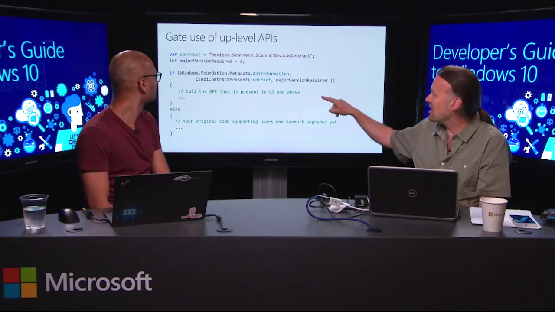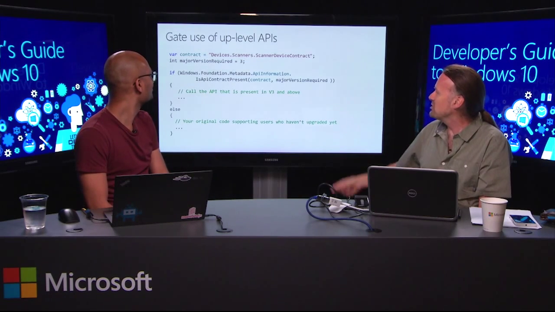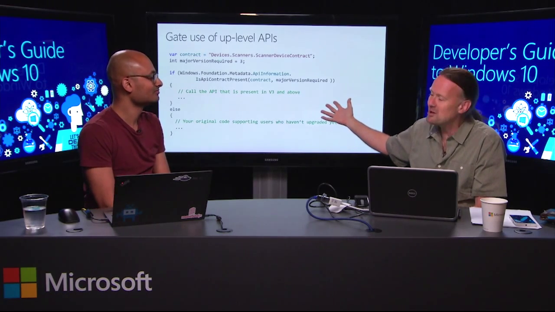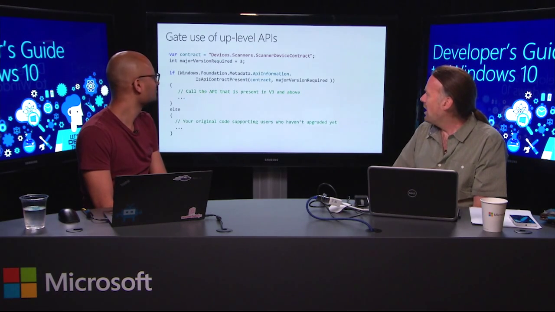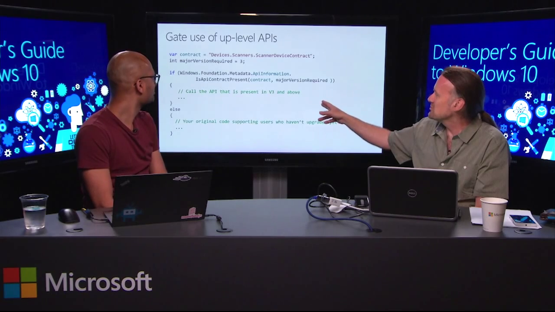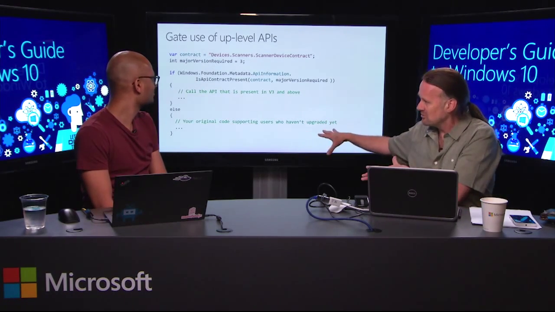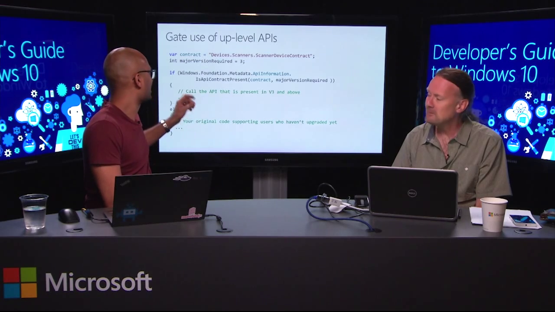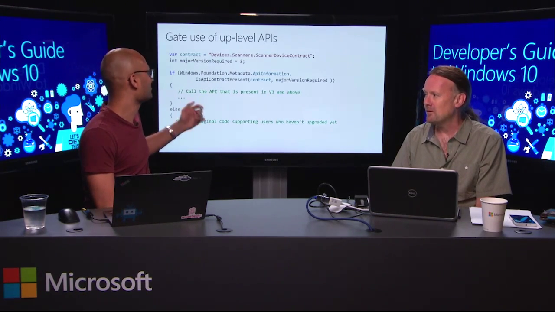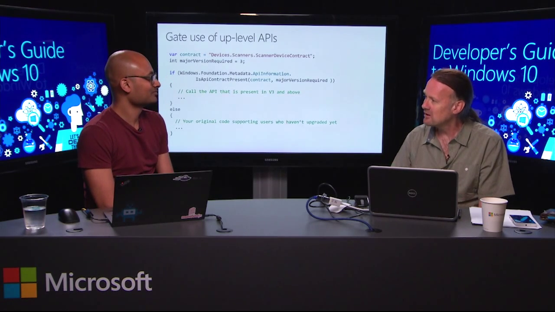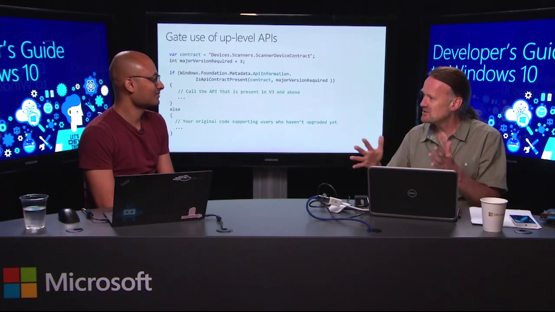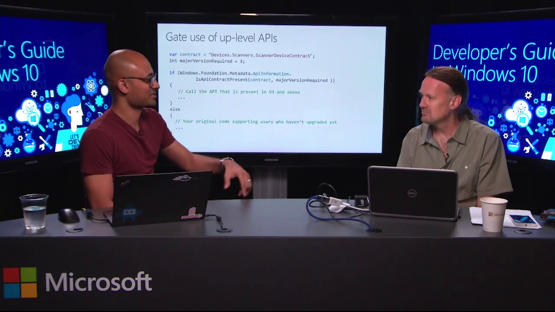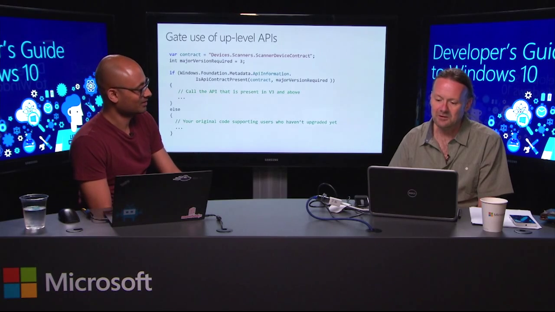So with this one, you can check is API contract present. If that specific version is available, then you can call that version. You already know the type is in there because you know what's in that version of the API contract. Otherwise, you wouldn't have written this code. Then you can call the up-level API for those systems that have it, and otherwise fall back to the original usage. I don't see using this a lot, to be honest, unless you know something very specific in a new contract that has a new API. Yeah, that's right. So you're coding very defensively, and you still want one version of the app package that spans different target levels of machines. I can see it being a case where the method exists on one version and the next version does something slightly different, and therefore you would use this. Yeah, that's right.